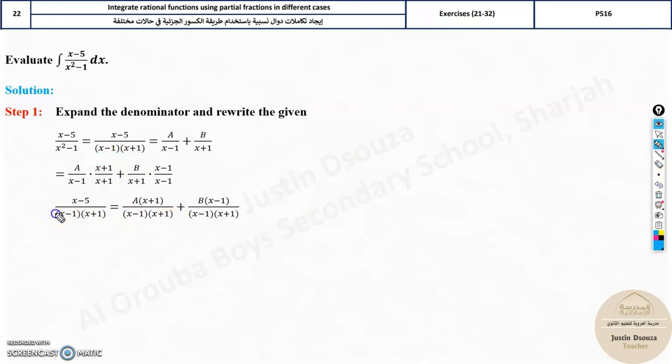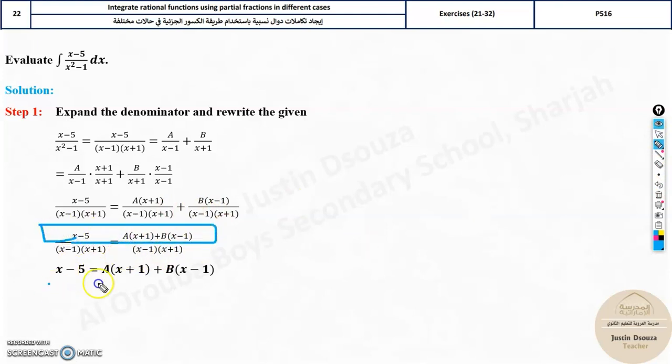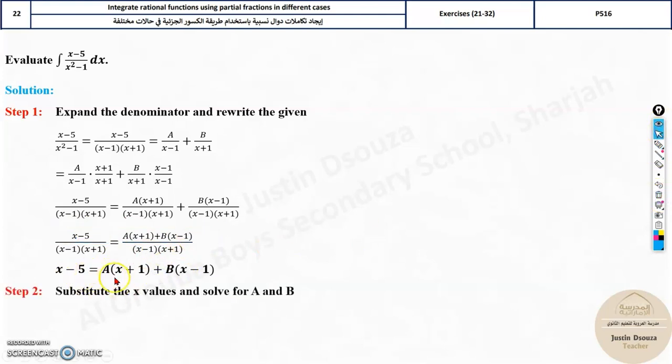Now, yes, it is done. So this is all equal, so I can equate the numerators. All the numerators are equated, and then what? Look over here. x minus 5 equals a(x plus 1) plus b(x minus 1), divided by (x minus 1)(x plus 1). Now, equate only the numerators. Okay, this was just simplification. Why? Because it's the common denominator. Now, only the numerators are written together. Can you see this? Now, we will simplify these two. Okay, find the values of a and b.